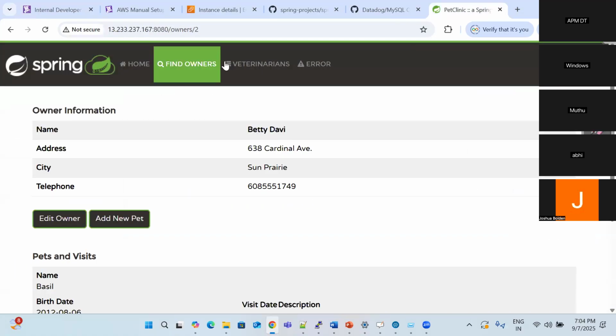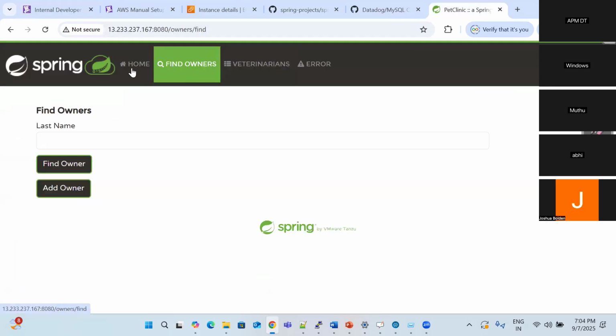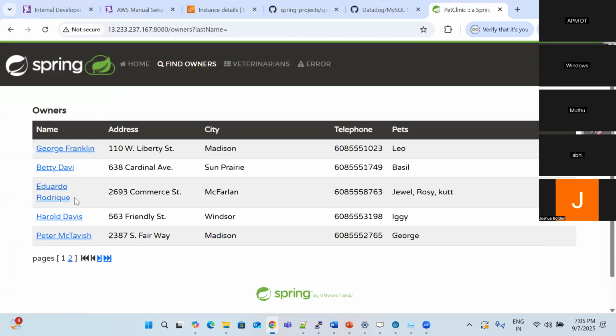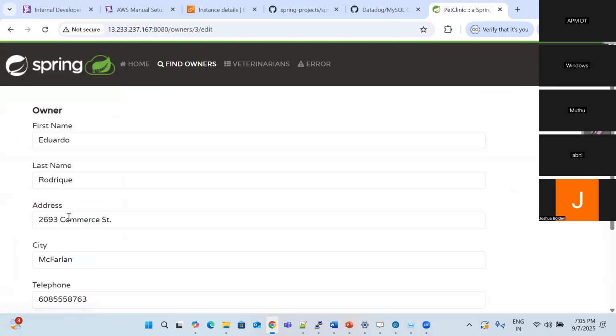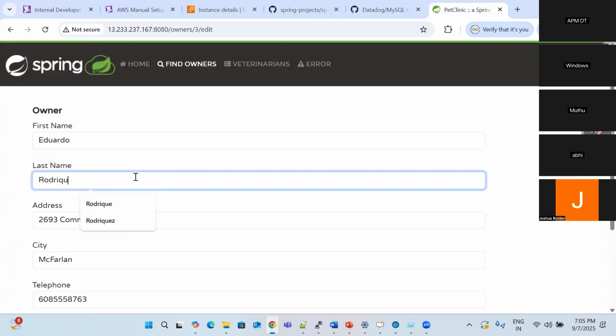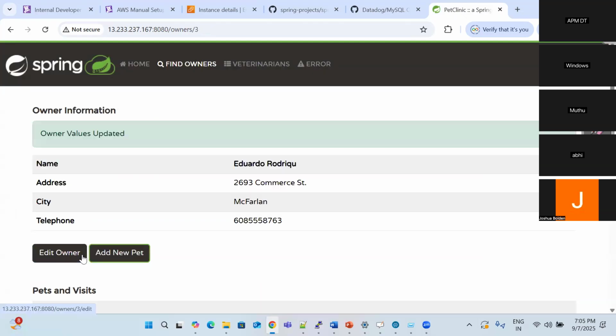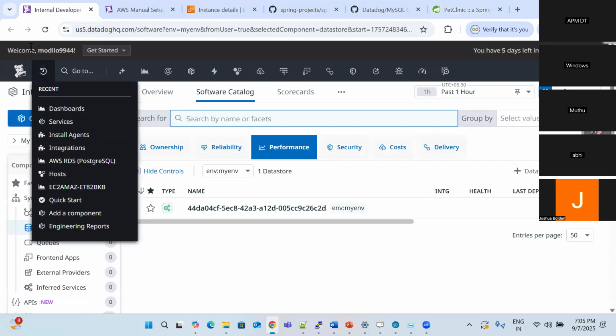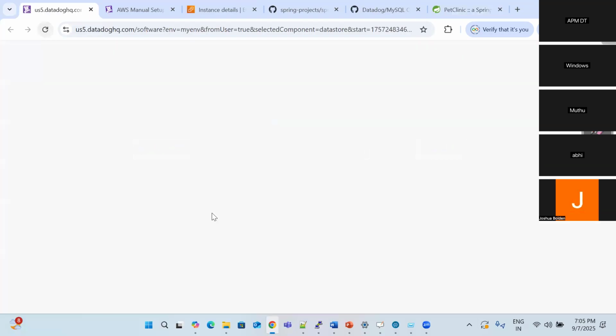I'll do some more transactions. Even if you do one transaction it will capture, but it is taking some time. First time it will take some time to capture that new database.